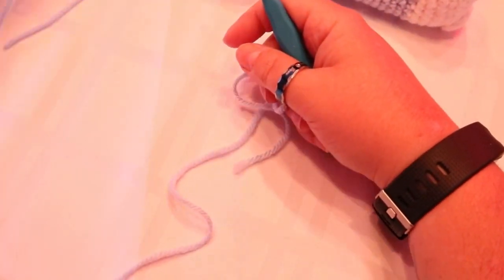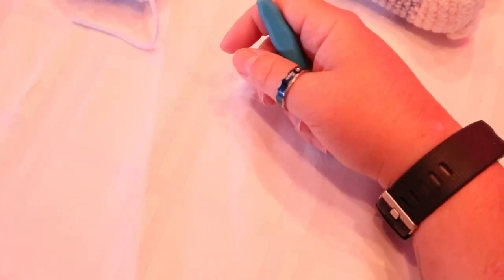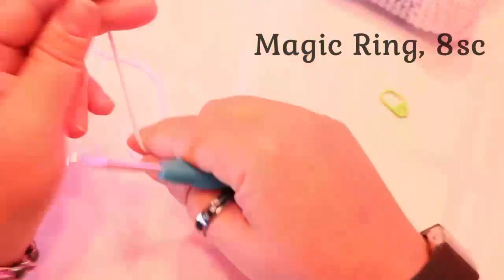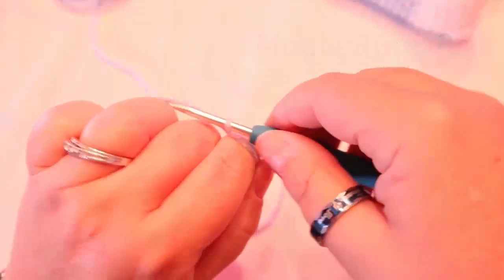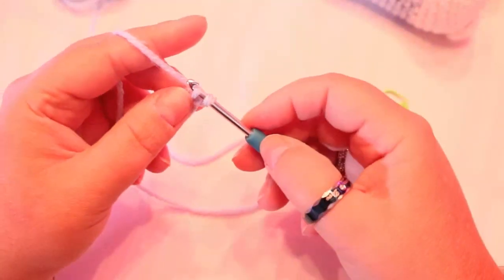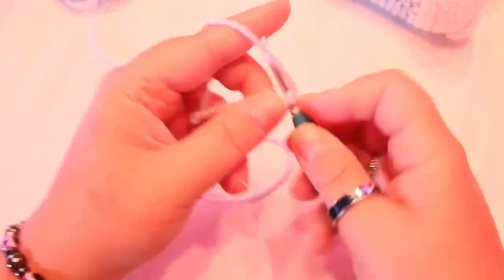I got all my dolls on top of my yarn. All right. So the nose is a magic ring. It's really quick because it's so small. So single crochet. Boy, I have a tough time with that word. Eight into the ring.